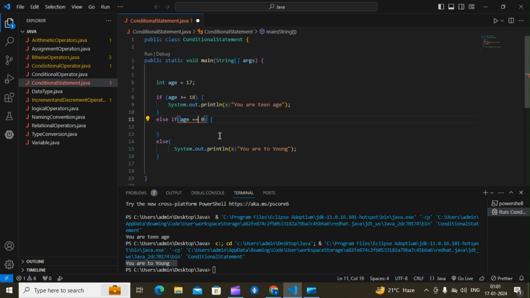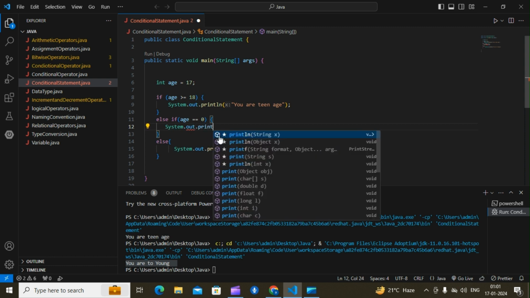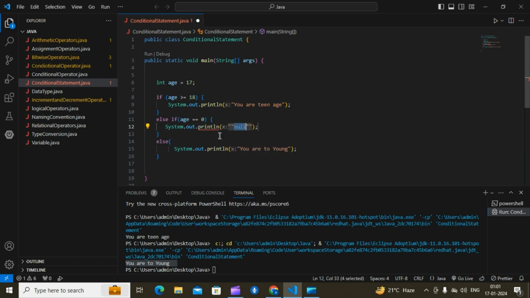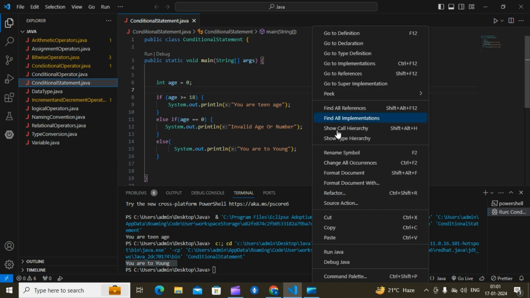So if equals zero, what you're going to say is System dot out dot println, invalid age or number. So if for example I give an age of zero, save it and run the code.